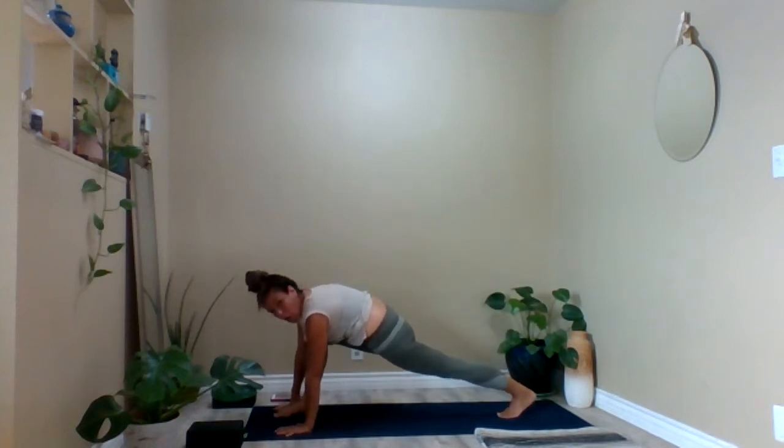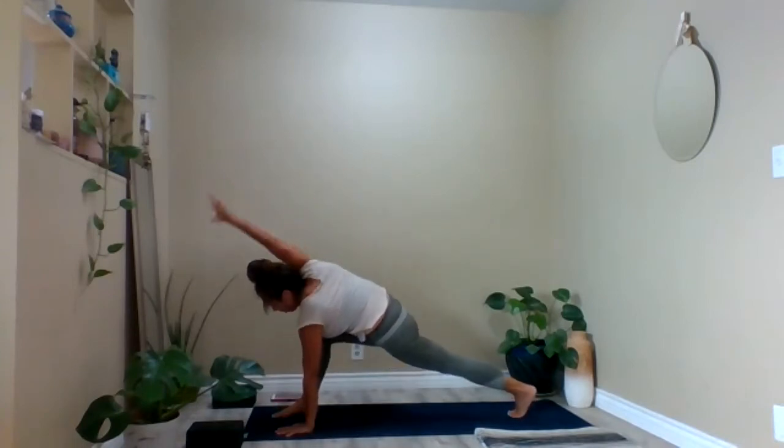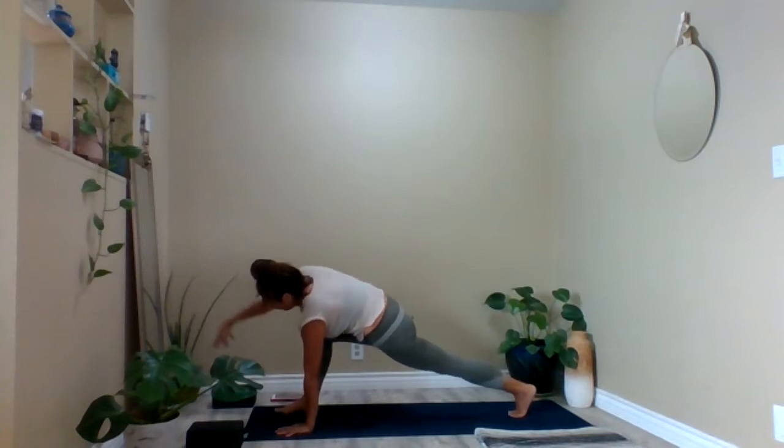Long stretch. Open up for a twist. Right arm comes up. You can use your blocks if you need them. Draw your left hip down. Big stretch. And then come all the way back. Arm reaches down. Draw your right arm up.